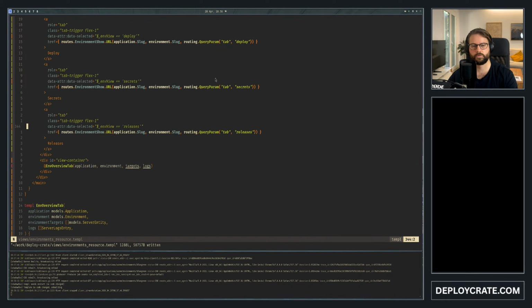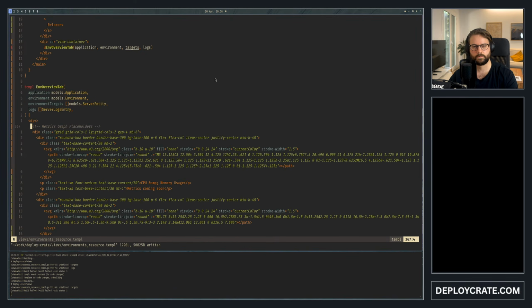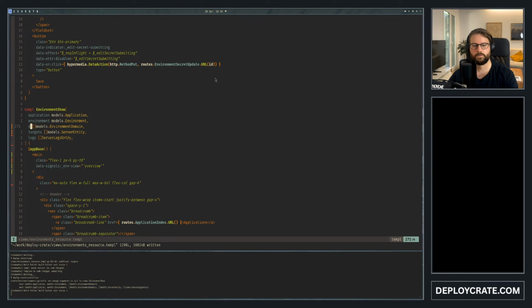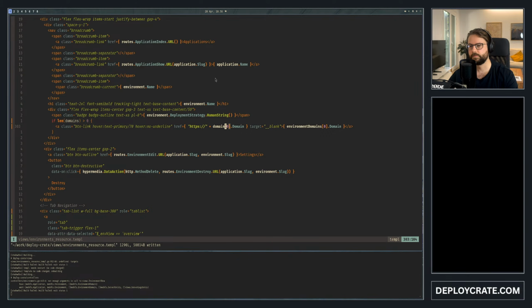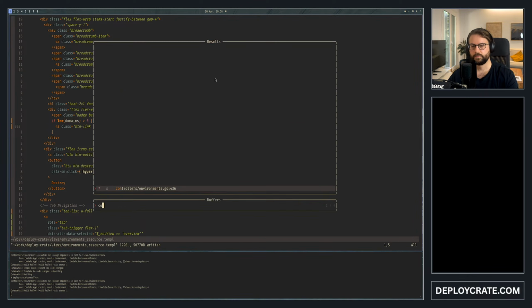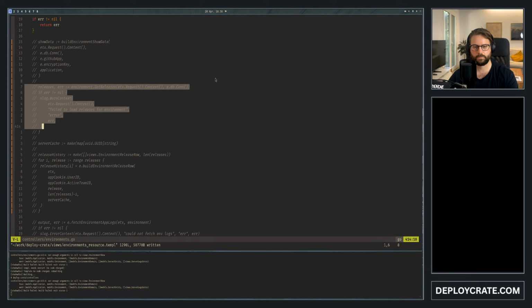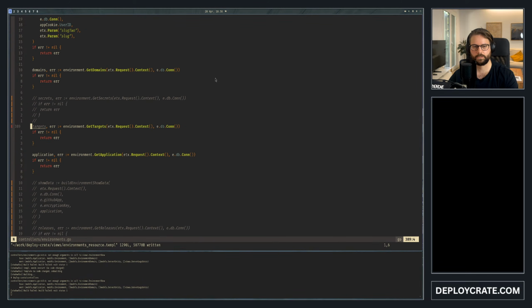So those two needs to be passed. Domains. Right, and then the controller actually does need the targets.